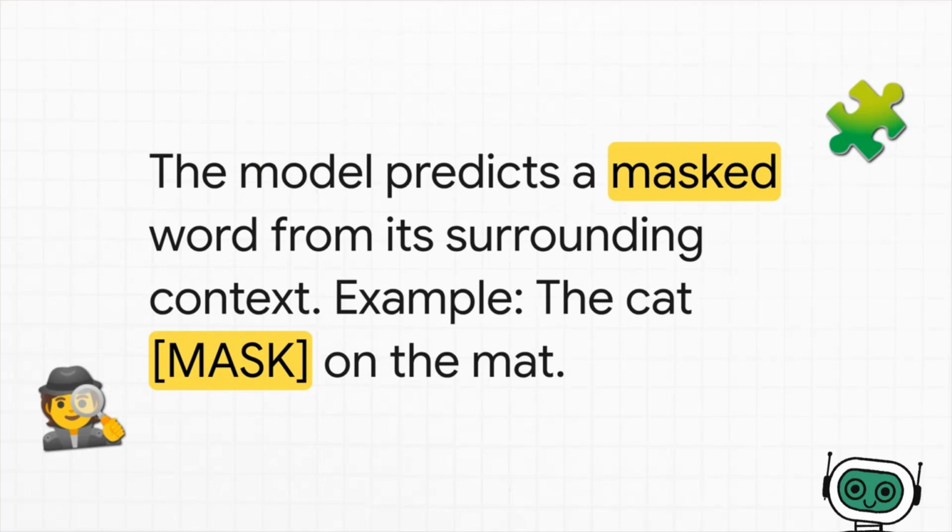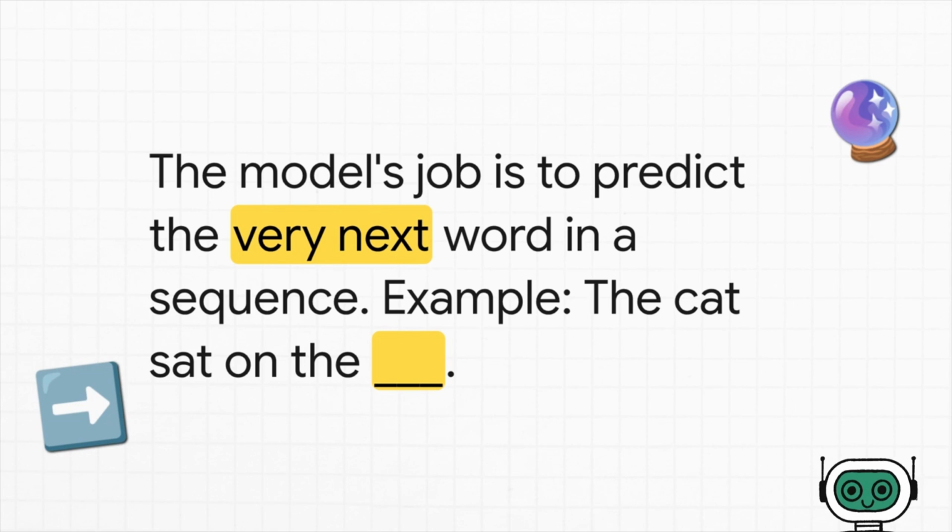Let's break them down. First up is masked language modeling, or MLM. The game here is like a fill-in-the-blanks puzzle. We take a sentence, we randomly hide one of the words, and the model's entire job is to predict what that hidden word is. And to do that, it has to use context from both sides, the words that came before and the words that came after. The second core method is causal language modeling, or CLM. This game is even simpler. The model reads a sequence of words from left to right, and its only job is to predict the very next word in the sequence. It's purely a game of what comes next.